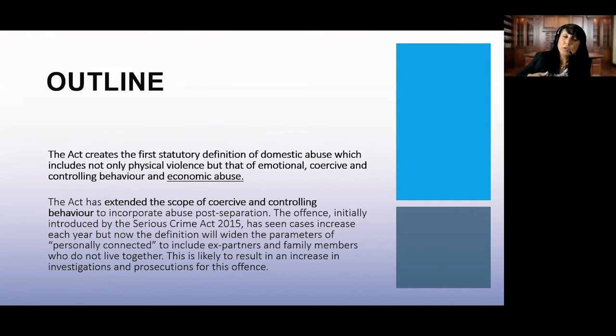The aim of the definition and the Act is to ensure that all types of relationships where there's a connection between people are covered. Family members are widened to ex-partners, extending the scope of controlling and coercive behavior, so it will be no longer a requirement for the alleged perpetrator and the alleged victim to live together in order to get protection. Even if one leaves an abusive relationship, we know that former partners may still subject victims to ongoing control and coercive behavior post-separation.